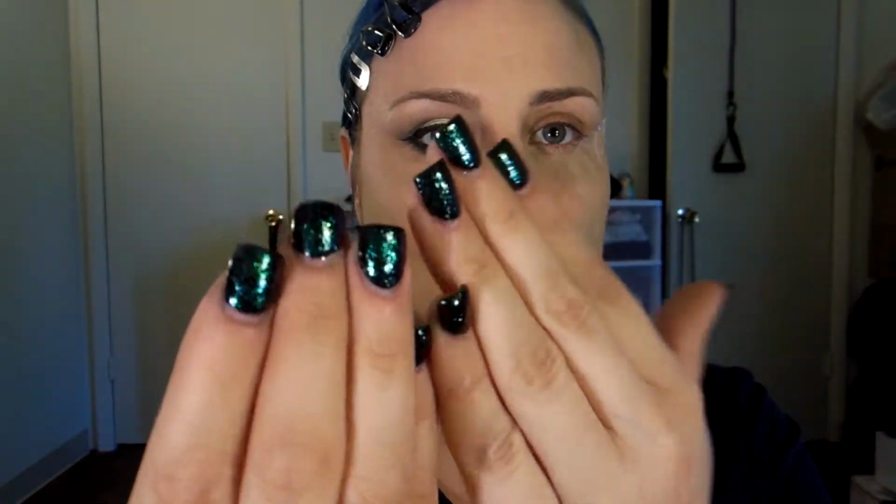I am in love with green eyeshadow. Green is my favorite color ever. In fact, I usually have some type of green duochrome something or other on my nails just because I like it. I like green, I like sparkly.